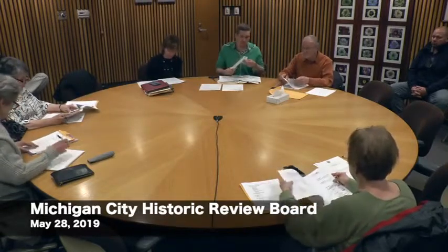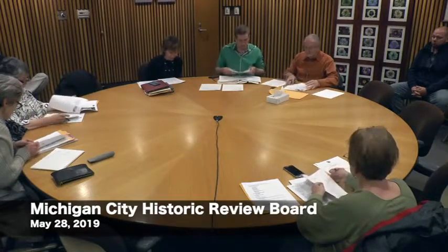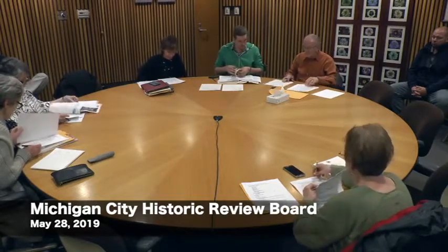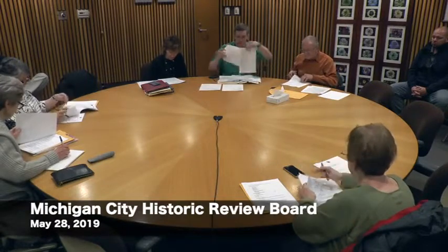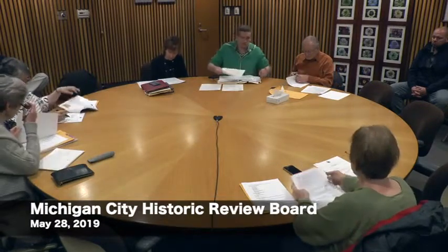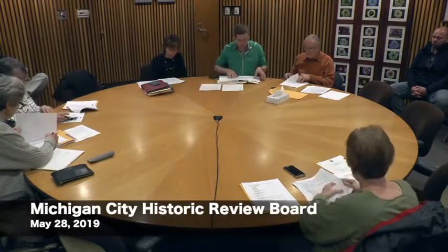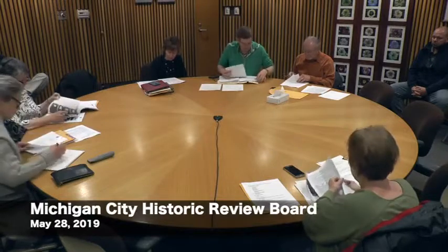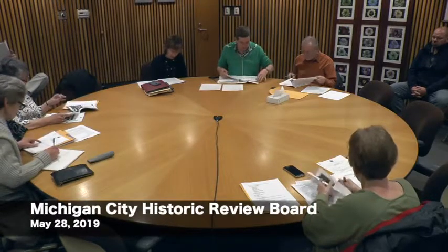So 515 East 8th Street is a non-contributing property in the Elston Grove local and National Register Historic Districts. It's a gable front style, built around 1880. It's a 1.5-story house with an asphalt shingle gable roof. Windows are primarily 1/1 double hung with a 3-section casement window in the front, a bay window on the east side, and a modern bay-style vinyl window at the rear. A porch with flat roof spans the front facade.